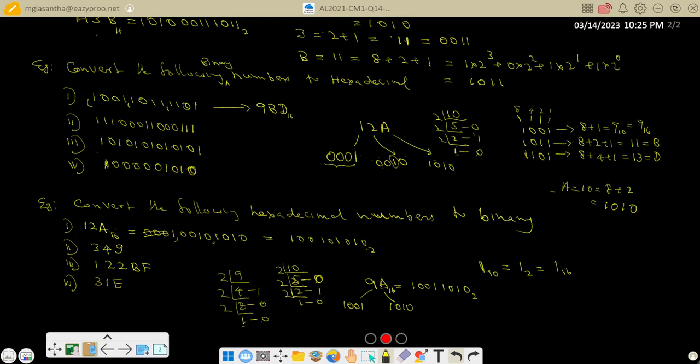Converting binary to hexadecimal and hexadecimal to binary. Sir, can you tell me till where we will stop? Like A, B, C, D, E, F, till G we will stop, sir? Up to F, there is no G or H. Only 6 letters of the English alphabet you use in hexadecimal for the last 6 digits. That's it. Okay.